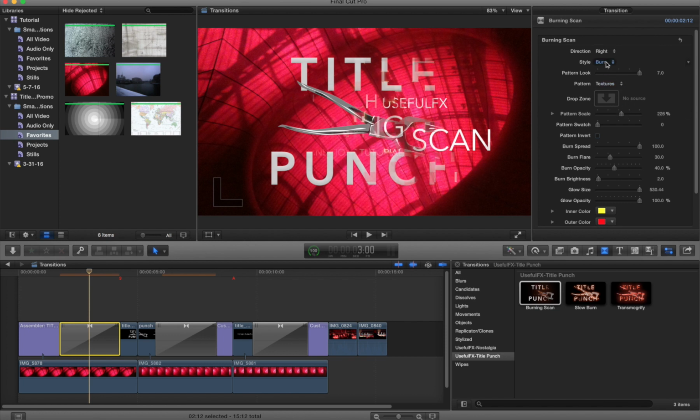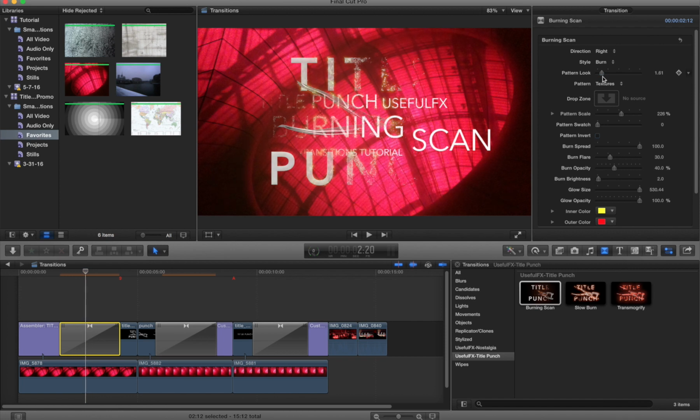Now let's go back to an earlier one. If you're using the same transition over and over again, you're going to get a very monotonous effect. So we put in the pattern swatch slider, and you can see, for example, these little highlights right here. As I move the pattern swatch, it's just moving the pattern around across the image. So it's a great way to break up the monotony when you're reusing this transition throughout your project. Obviously, you can bring down the burning, pop it up a lot more. That's a little too much. We're going to talk about the drop zone and the pattern in the next transition.